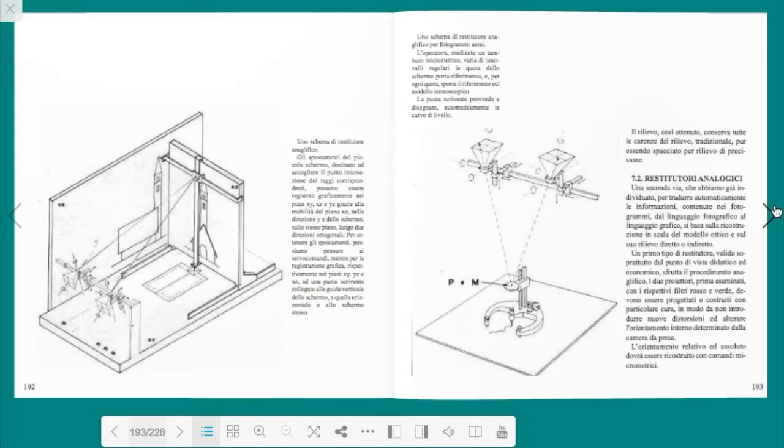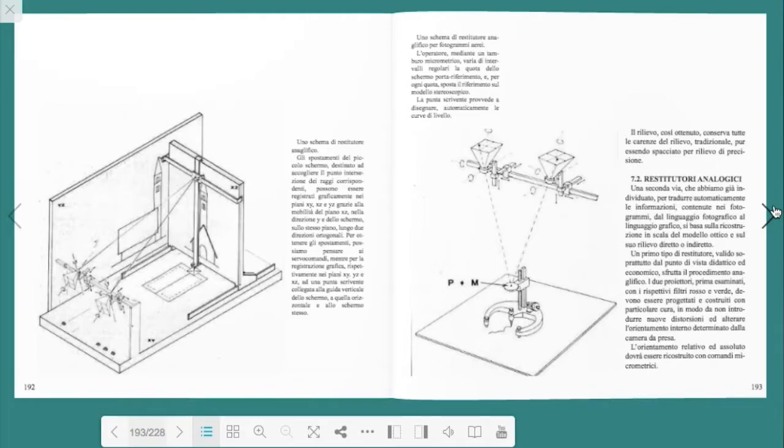Page 192. An anaglyphic restitutor scheme. The displacements of the small screen, intended to accommodate the intersection point of the corresponding rays, can be recorded graphically in the XY, XZ and YZ planes thanks to the mobility of the XZ plane, in the Y direction and of the screen, on the same plane, along 2 orthogonal directions.